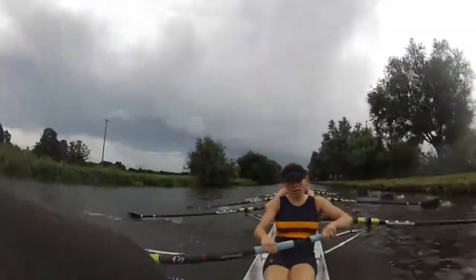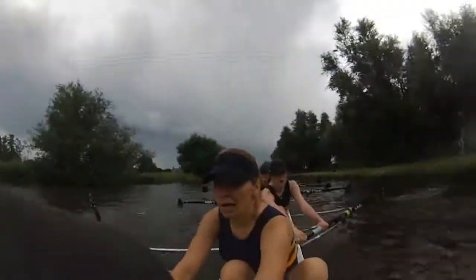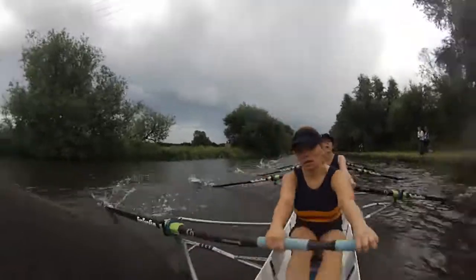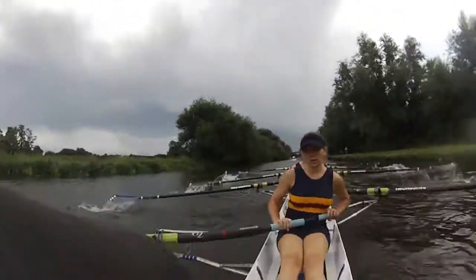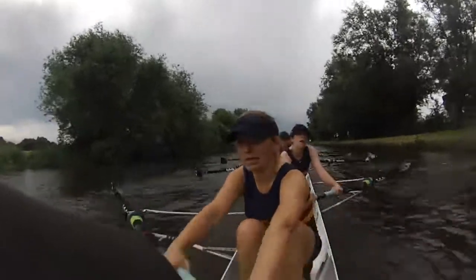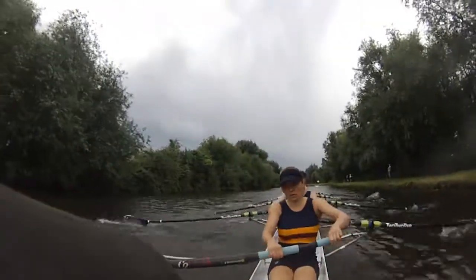Push them away. Row as well as you can. And through. And swing back. And swing through. Good. We're in this race again. And through. And swing. We're going to pick it up if they move on us. So just swing through. Long strokes in the water. Long and through.